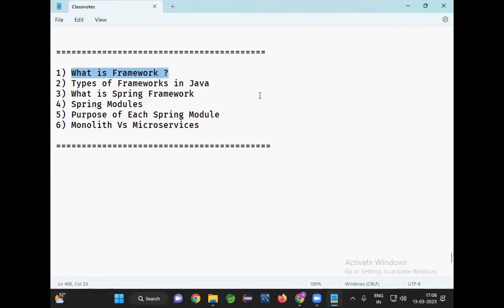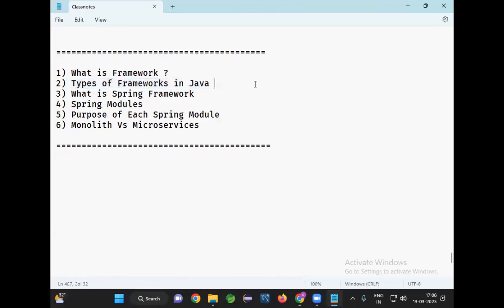How many types of frameworks do we have in Java? Three types of frameworks are available now. Earlier, ORM and web. Now, application development framework. Which category does Hibernate come under? ORM. By using Hibernate, we can develop only the DAO layer, the persistence layer.